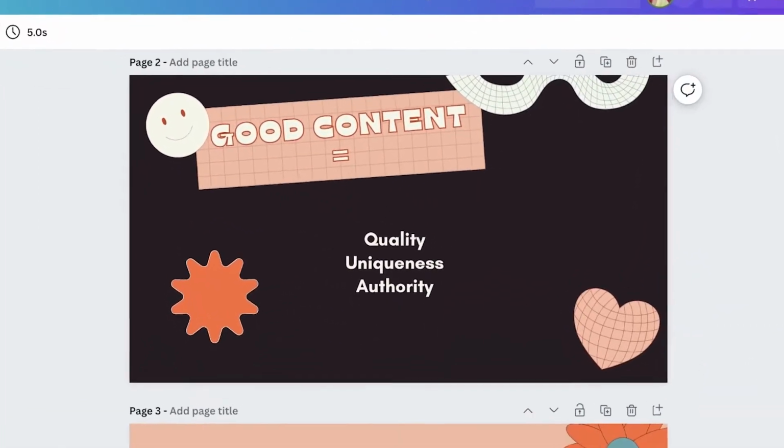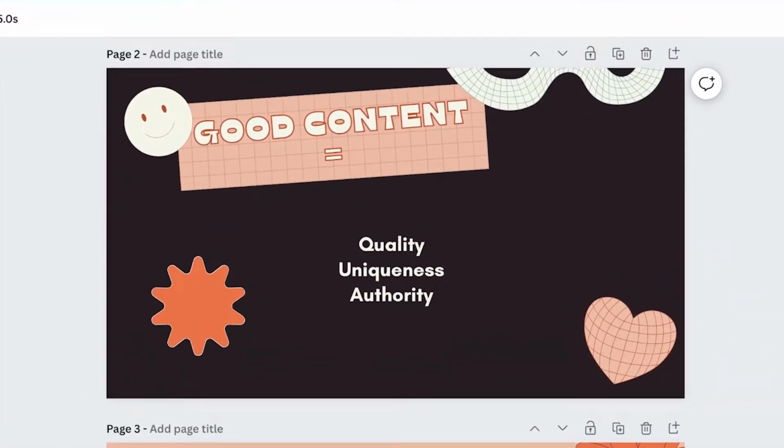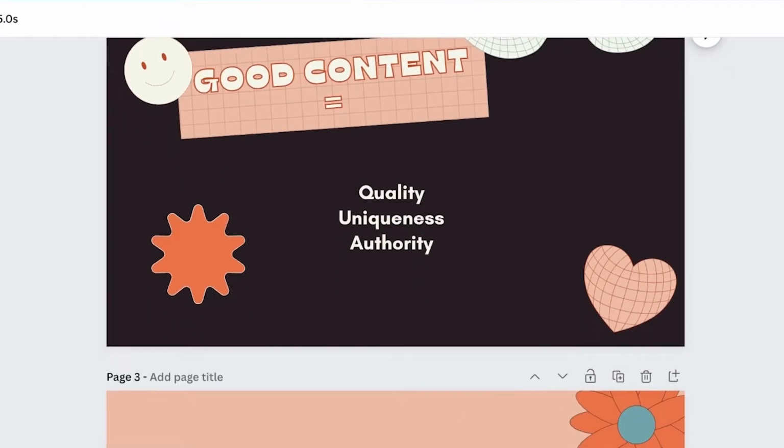Well, good content or high quality content means it has 3 elements. So it needs to have quality, and I will explain this in detail later on. Then it has uniqueness, then it has authority. So I will be going into the 3 major aspects of content that makes high quality content that would actually be shared by people and get you more leads or get you more viewership on your blog or on your website. So moving on to the first aspect of high quality content, that is quality.